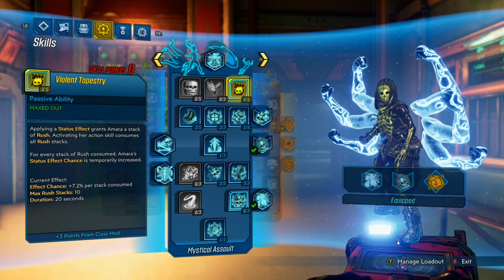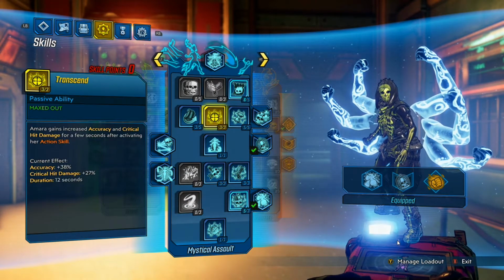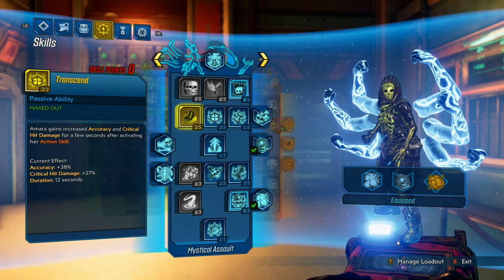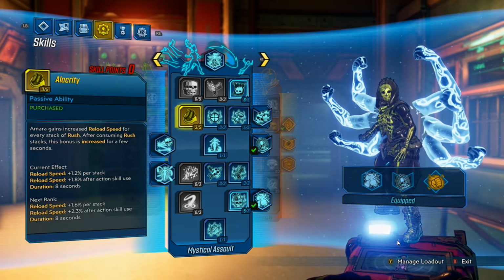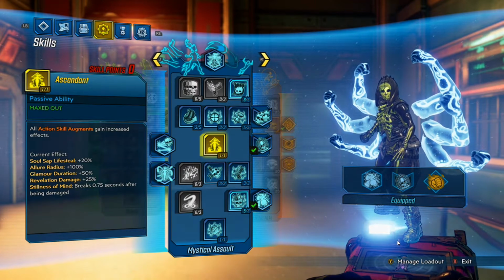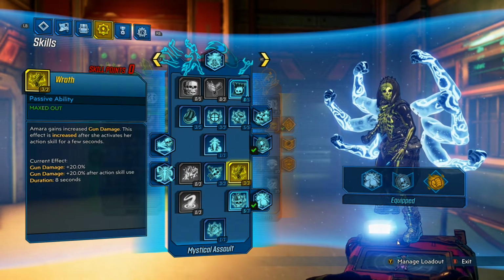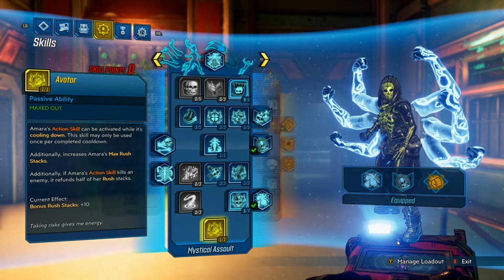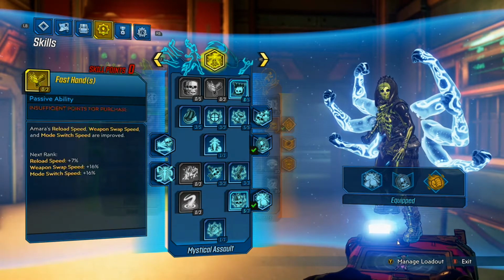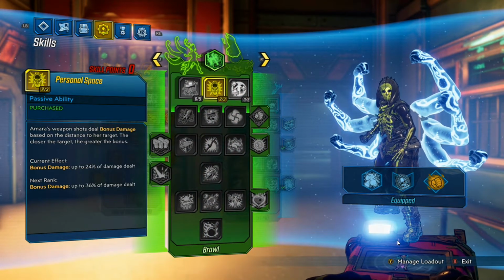We have 5 into Violet Tapestry, 5 into Restlessness, 3 into Transcendence, 3 into Lucidity, or I can't even say that one, 1 into Ascendance, 3 into Laid Bear, 3 into Wrath, 3 into Awakening, and 1 into Avatar. And then our last 2 points are over here into Personal Space. So that's the skill tree.